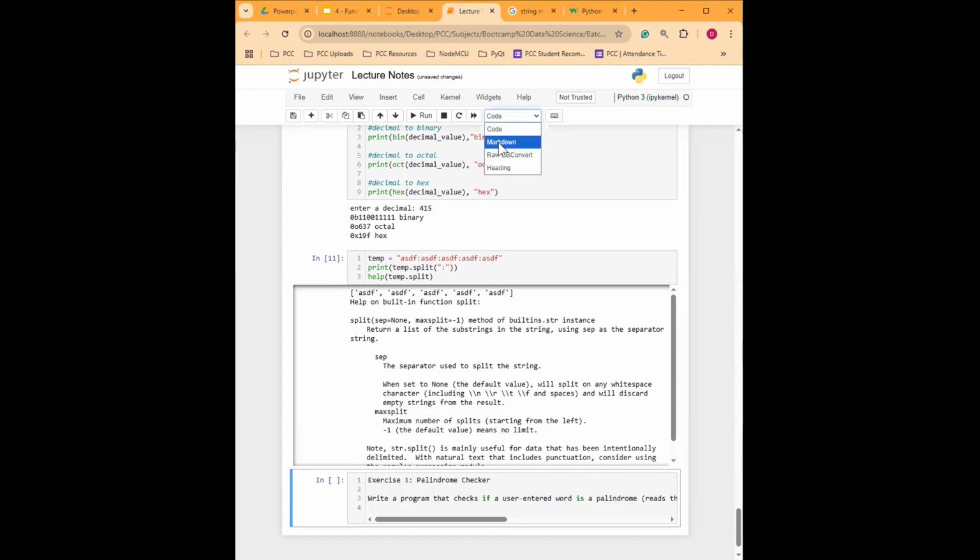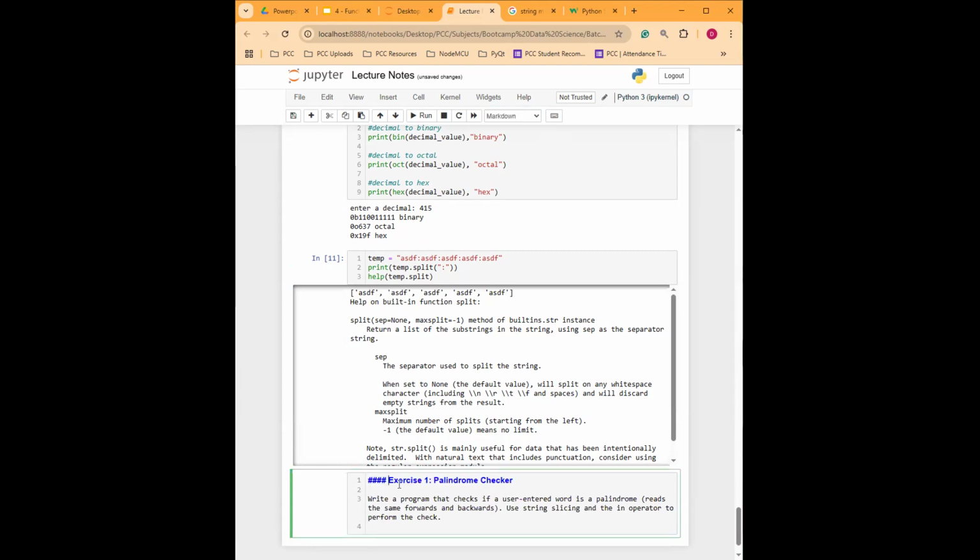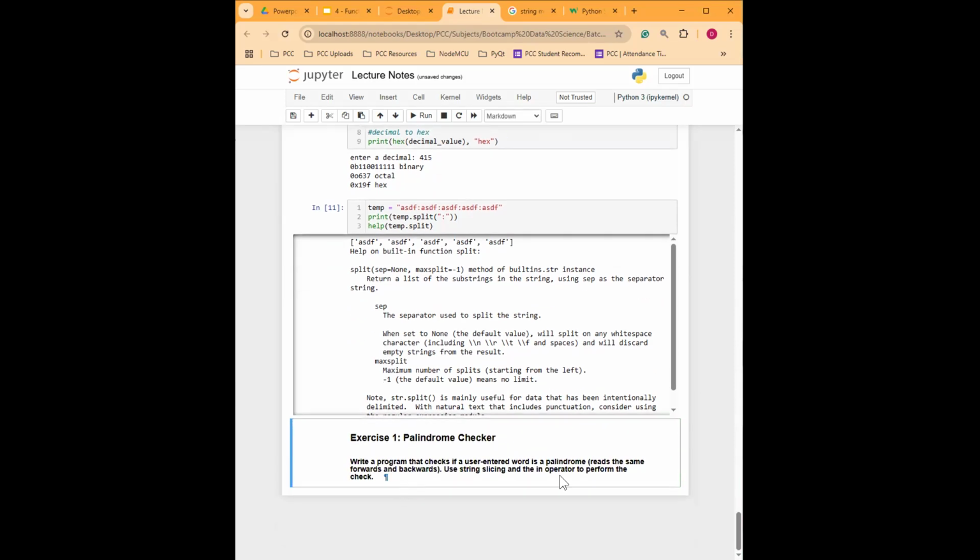This will be in Markdown. Okay, so write a program that checks if a user entered word is a palindrome. We use the same forwards and backwards. Use string slicing and the input operator to perform the check, right?